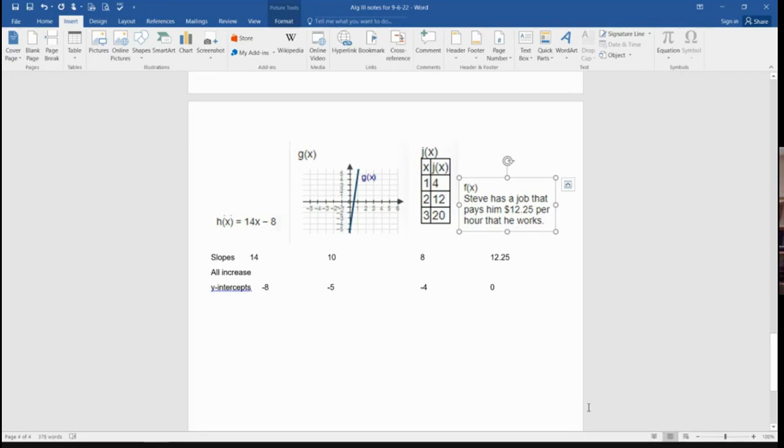All right. Any questions on comparing functions? Understand what we're looking at? Again, this lesson is going to focus on lines. If we have quadratic equations and other types of equations, we can't compare all of these things. We can compare y-intercepts a lot of times, and increasing or decreasing. But you won't have slopes with quadratic equations because the parabola slope changes constantly. Same thing with exponential. It's a constantly changing slope. So on other types of equations other than linear, you're limited on what you can compare. It's a different comparison. We'll primarily be looking at linear in lesson 6.